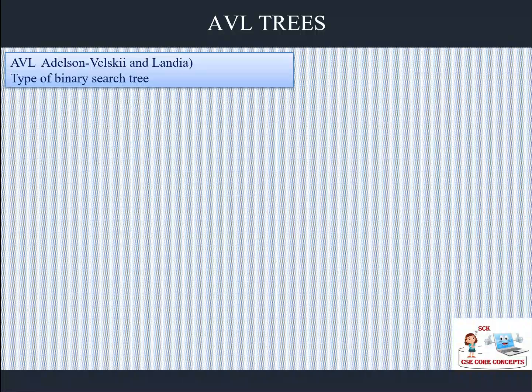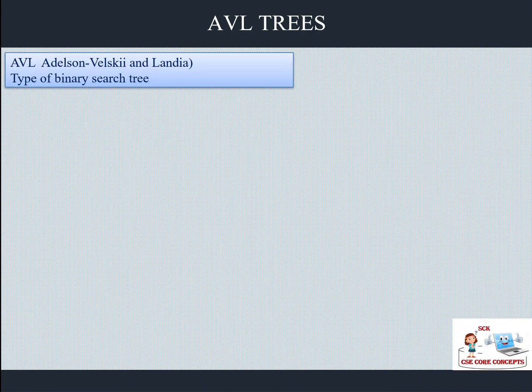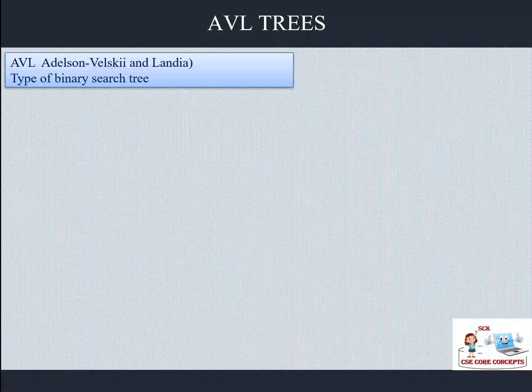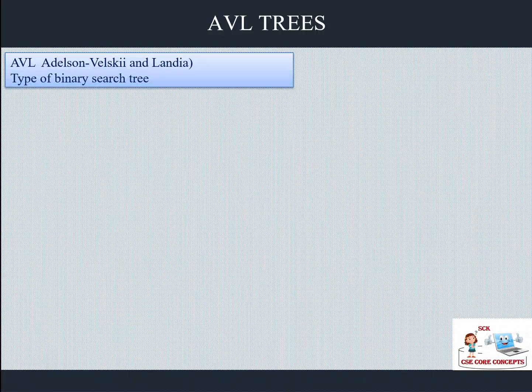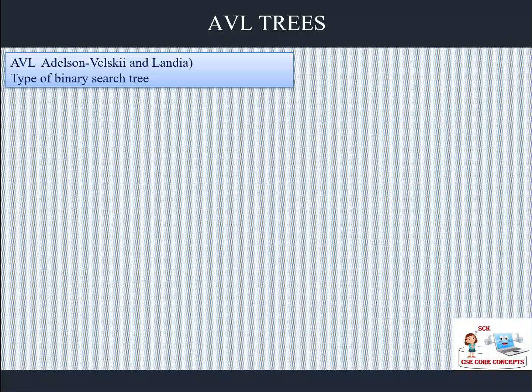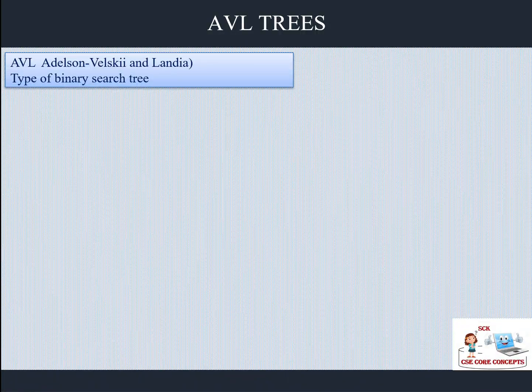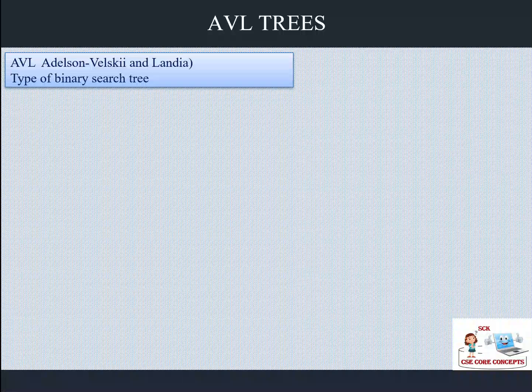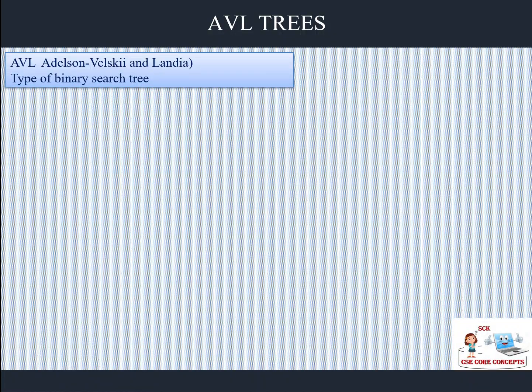If you have any questions regarding binary tree and binary search tree, you can go through the video where it is understood that binary search trees are a type of binary trees. Now here AVL trees are also a type of binary search trees. So of course they are also binary trees. So any tree which is a binary tree means what? That it can have a maximum of 0, 1 or 2 nodes.